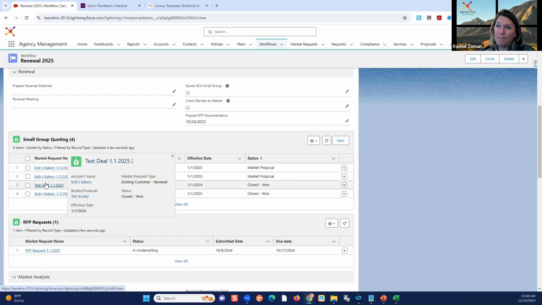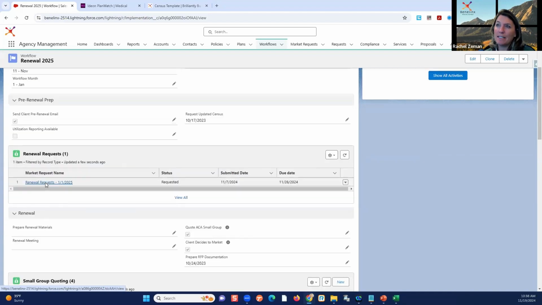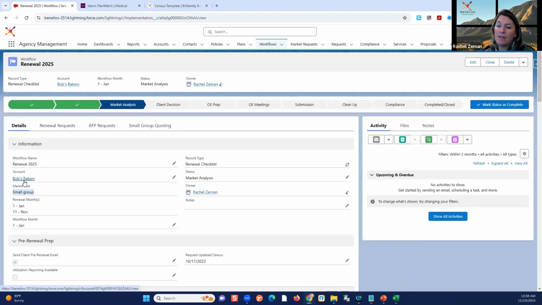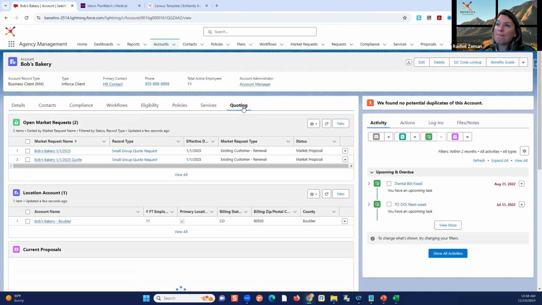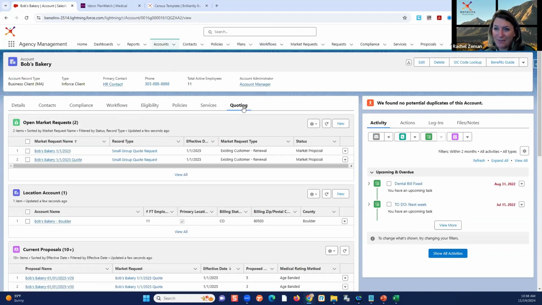Hopefully I didn't confuse everybody, but what we're doing is we're basically taking the same concept and we're bringing it underneath our renewal checklist as an option. So what lives here can also now live here. I think it makes sense, right? If it's part of the process, why do I have to go over here to build a quote if I'm in my renewal process? It should live in the same place. So we're bringing that stuff together for you. If you choose, we can also keep it separate.